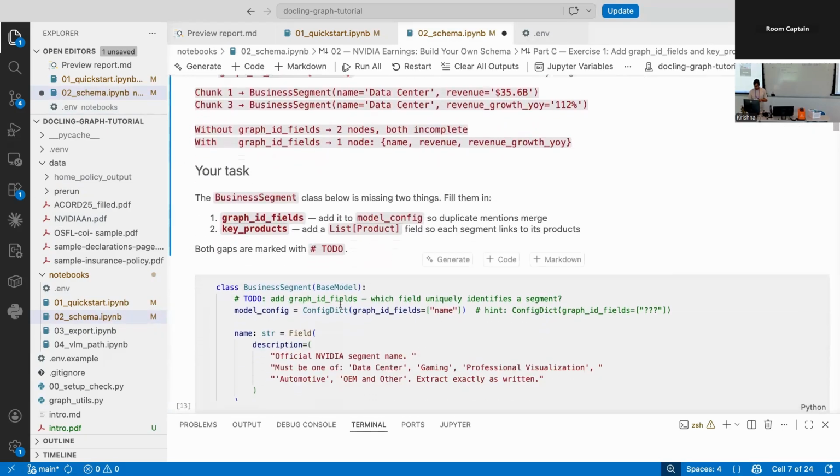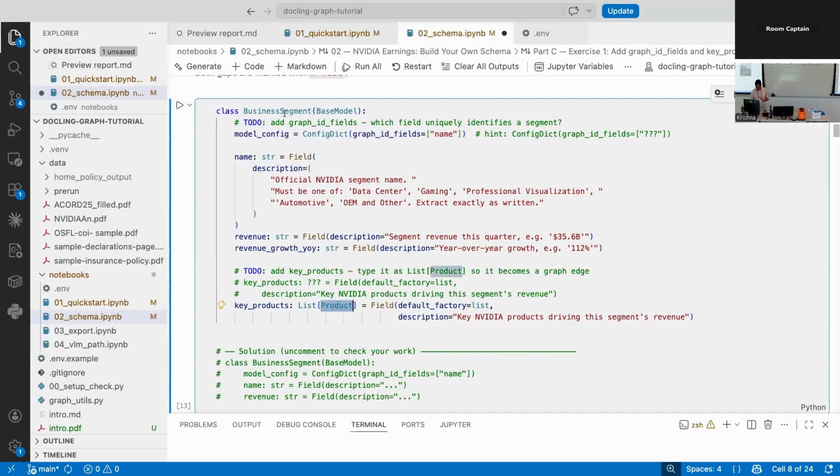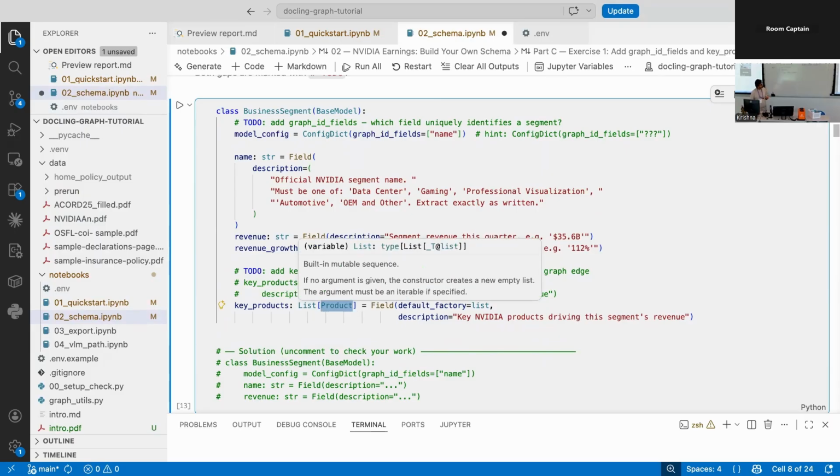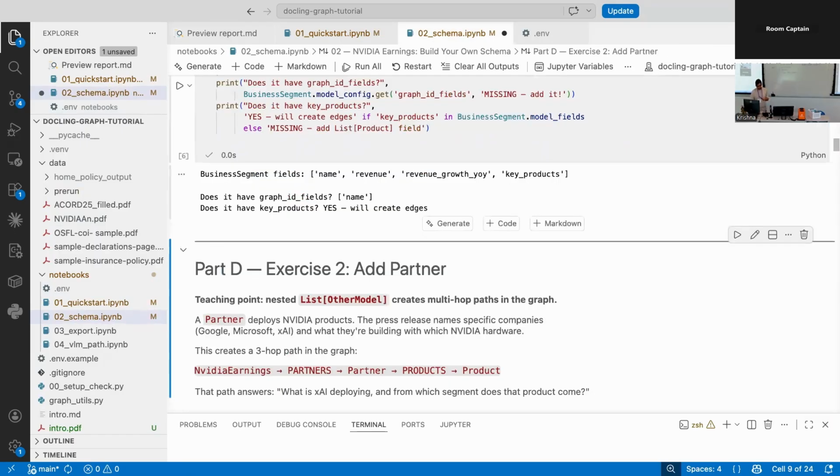Now you can use them inside another class. You can define another business segment class where the product is one of the fields. By doing this, you're essentially defining a more complex graph schema that you want to extract from the document.